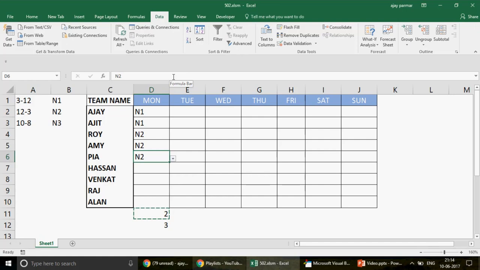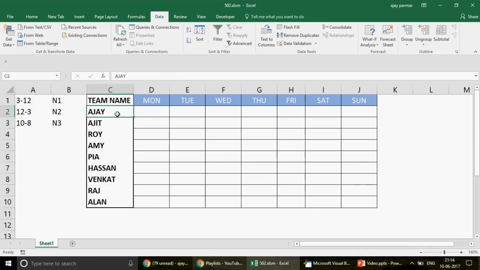So this is how you have to create all these functions, and these numbers we are going to put in the validation, in the criteria. Now obviously, because we are talking about Excel VBA, we will not use the COUNTIF here. Let me just delete that. We are simply going to use that in the VBA.